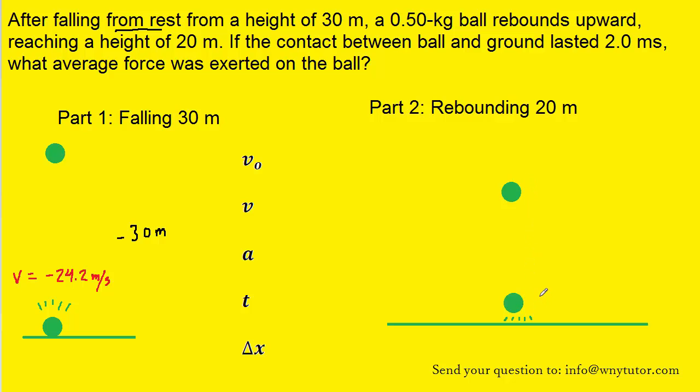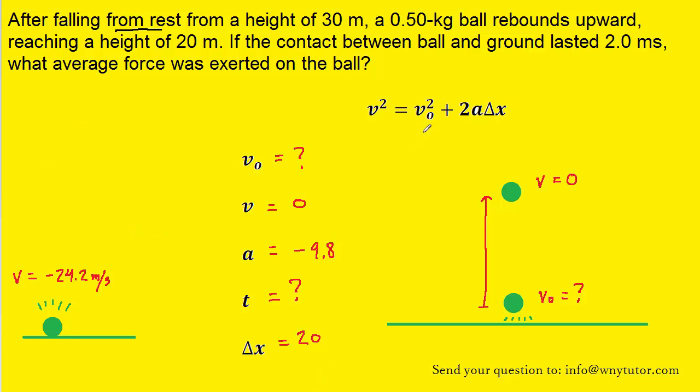Right now we don't know the initial velocity with which it is leaving the ground. We do know, however, the final velocity because it's coming to rest once it reaches the top of its motion, so that would be 0. We could fill those values into our chart. Because this ball is simply projecting upward in a vertical direction, the acceleration again will be negative 9.8. We don't know the time that it took for the ball to get up to that highest level, but we do know the displacement. Now in this case, the displacement will be positive because overall the ball is moving upward 20 meters, so we know this is 20.